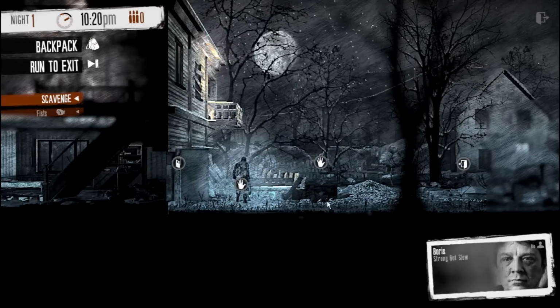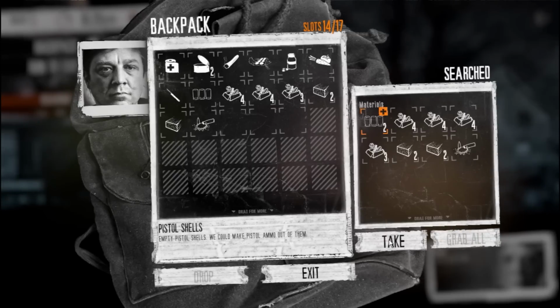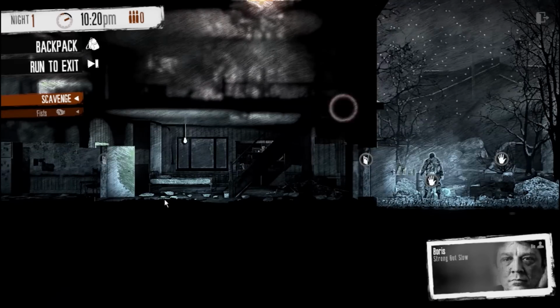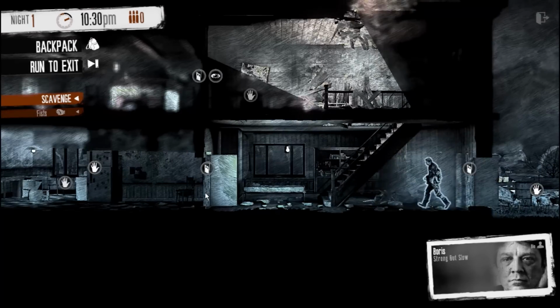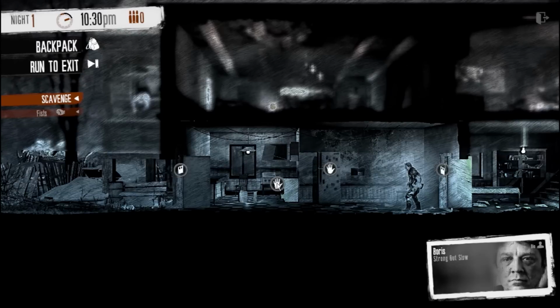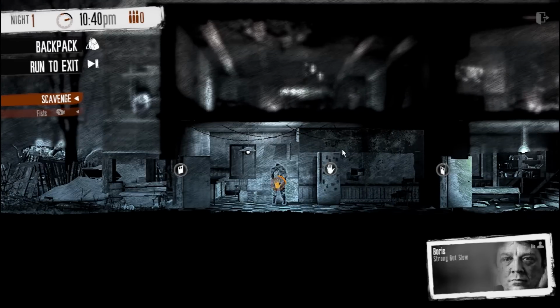Let's see what's out here for us. What do we have here? More of the same. Okay, let me grab the components. That's about it. That's all I can carry, huh? Alrighty. Let me do a quick little trip back to the fridge. And when you say a quick little trip back, it's a little bit harder with Boris because he is so goddamn slow. So nothing really is quick with Boris now, is it?